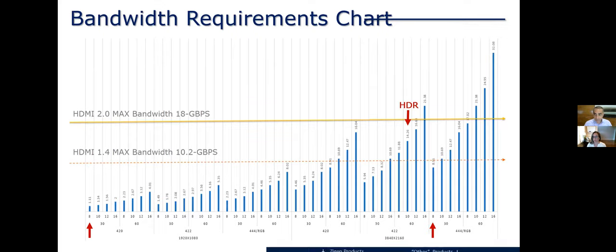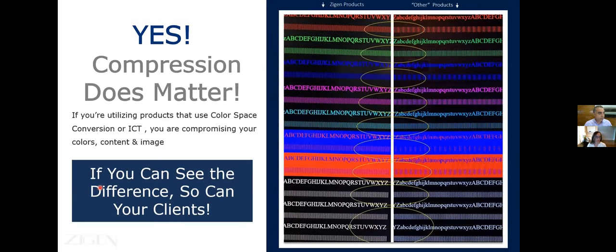With that in mind, here's a chart that's going to help you see the compression algorithms available. To the right, we have the standard compression, which is invisible compression technology or color space conversion technology. And on the left is where ZeeVee figured out how to implement the display stream compression, where it does not eliminate any of your color information. So this is going to be the closest thing mathematically available to us. And again, you could see the artifacts on the right, whereas the left is going to be as close to the original as possible.